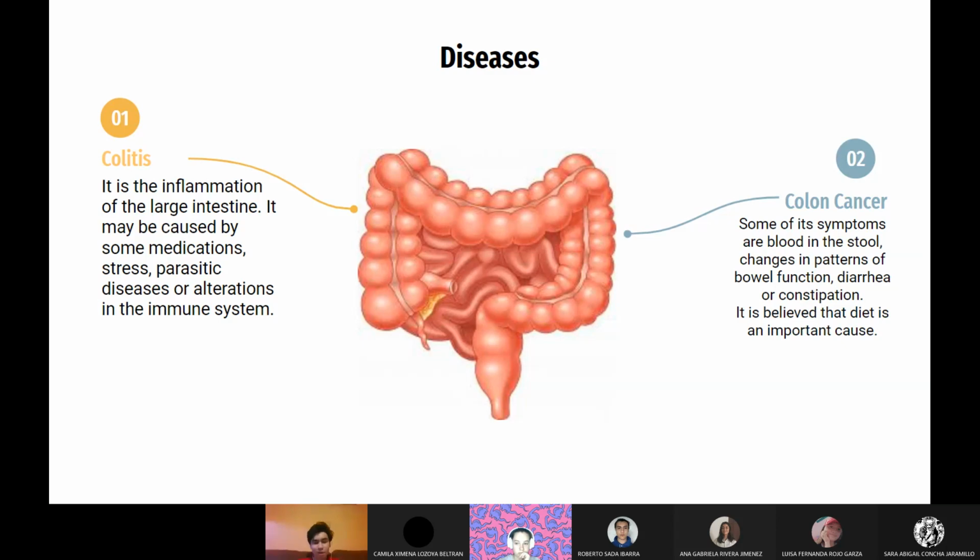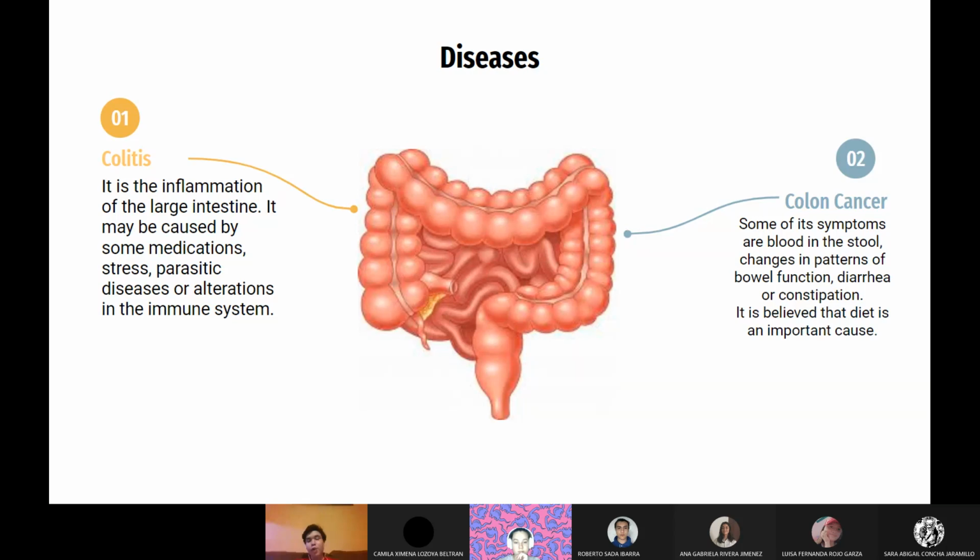It may be dangerous because when it is inflamed, the food and things that are inside don't flow as they should, and this may cause different infections or inner trouble. So, if you or someone that you know has this disease, there should be medical attention because it shouldn't be taken lightly.